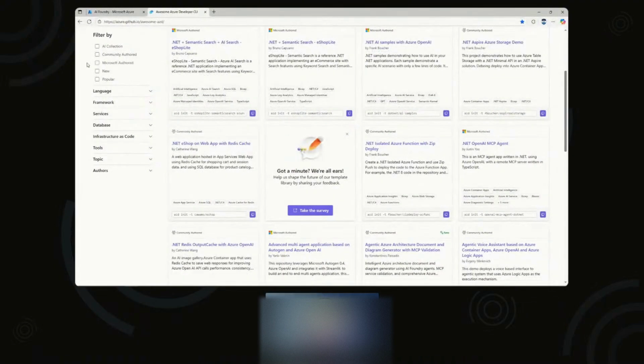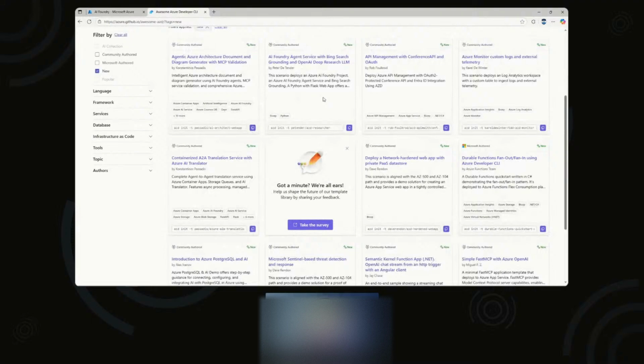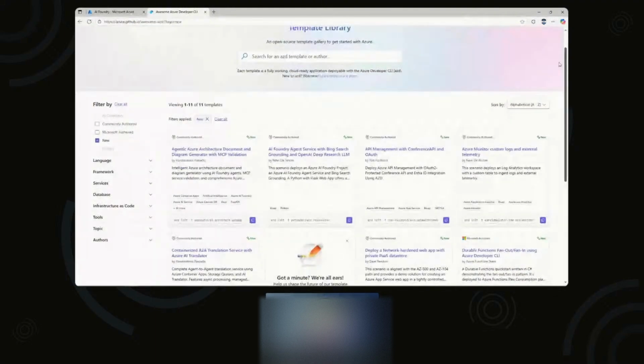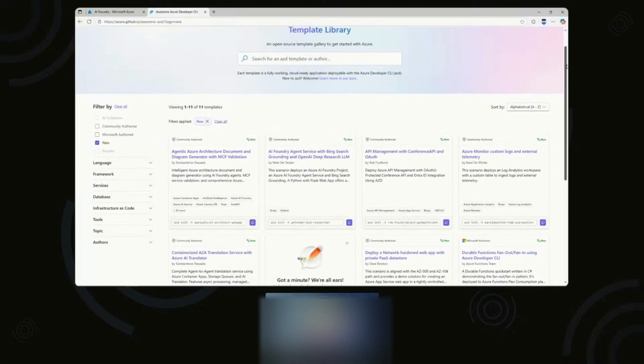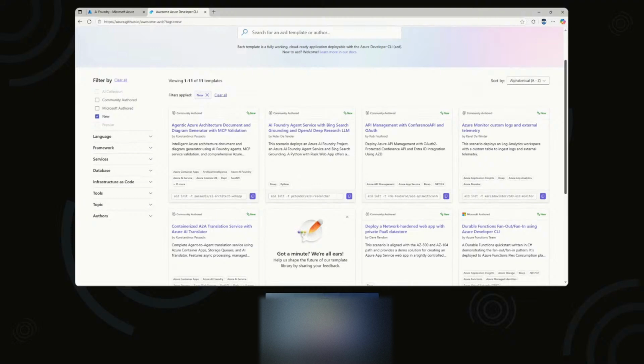Let's see what we have here. It is very easy to get one of these templates. People are amazing in creating and bringing to life their ideas. You can even post an idea here if you want to. If you don't have the tools, the time, or the flexibility to build something on your own, you can bring an idea here and people will help you make it real. So it's really something that is worth exploring, especially if you are transitioning to the developer role or you are interested in getting to know the world of developing solutions for Azure.